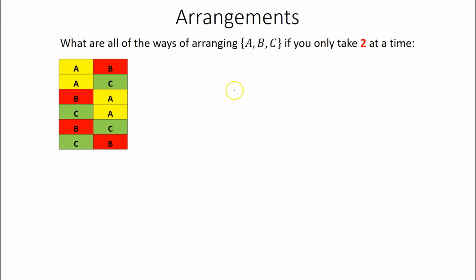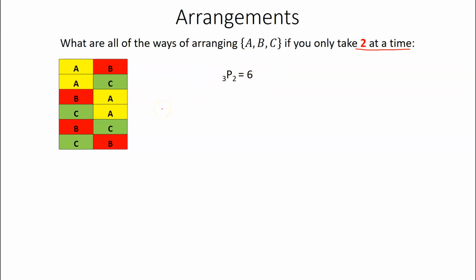Okay. So I want you to think about this. I've got 3 letters, A, B, and C. How many ways can I arrange them where I'm taking 2 at a time? Okay, so I got A, B, I got A, C, B, A, C, A, B, C. Well, it looks like I'm going to have 6 of them, which you can count them, or of course it's a permutation, 3 permutations, choosing 2 at a time. And I end up with 6.